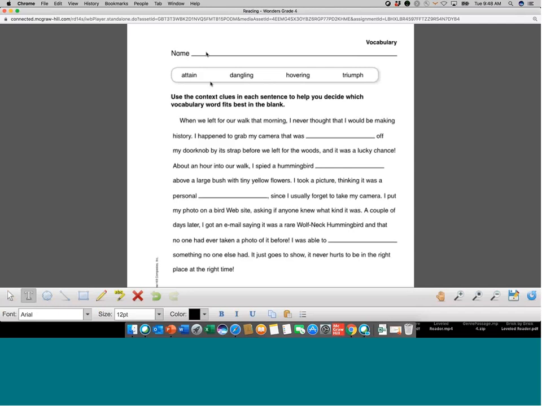Then it says basically, and of course I would want to make sure they read the directions carefully. I happened to grab my camera that was dangling off the doorknob, and so I can come here and make sure to choose a good font size to fit in this blank. This is where it gets a little, well, I'm having a little trouble, but it's okay if it's not directly on it. It's not a perfect science, right? I spied a hummingbird that was hovering above, and so I can click here. Let me try 12 points.